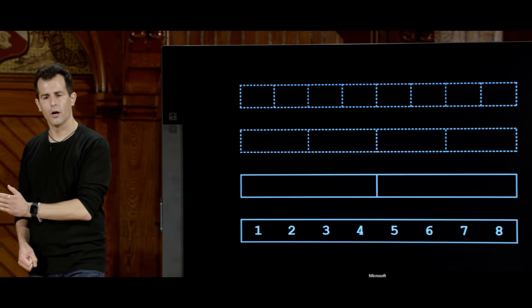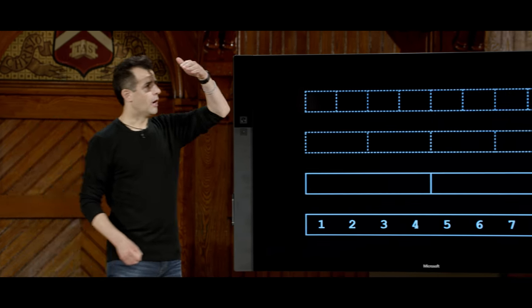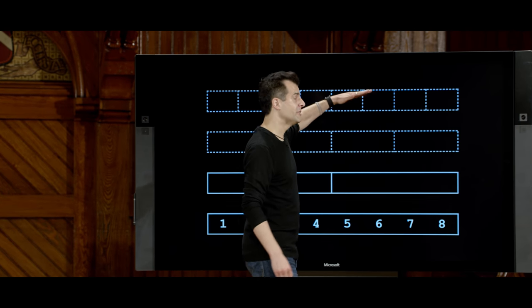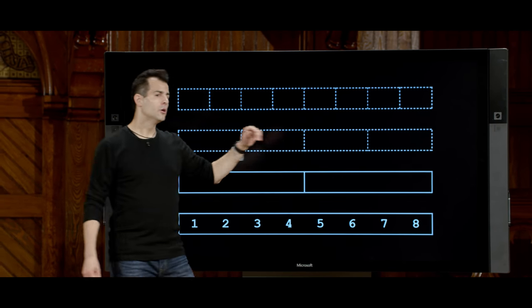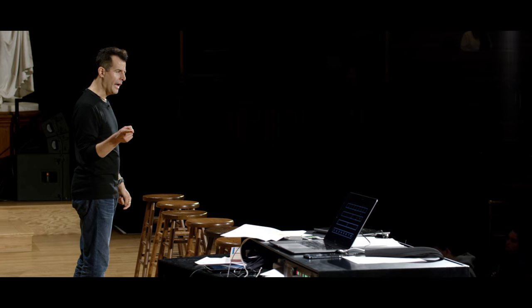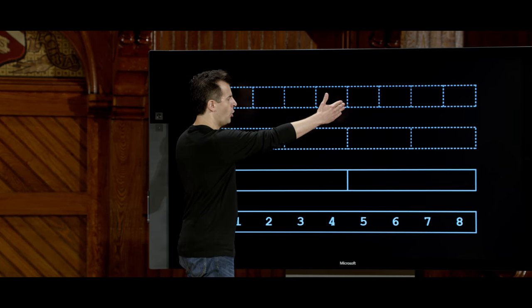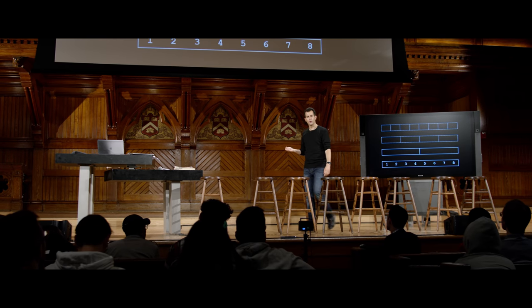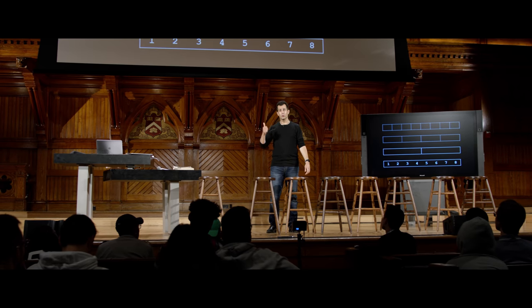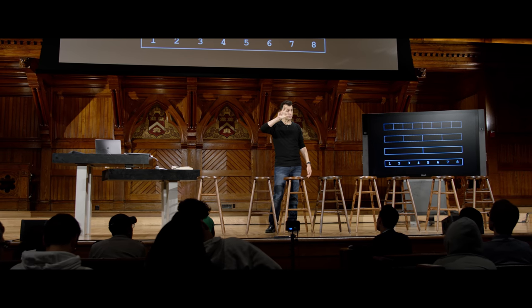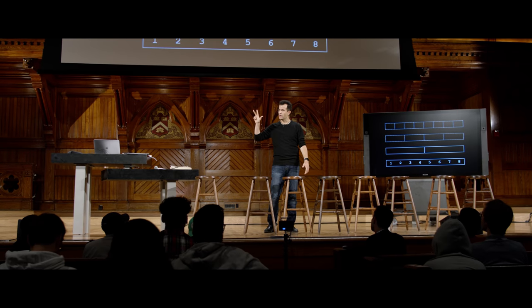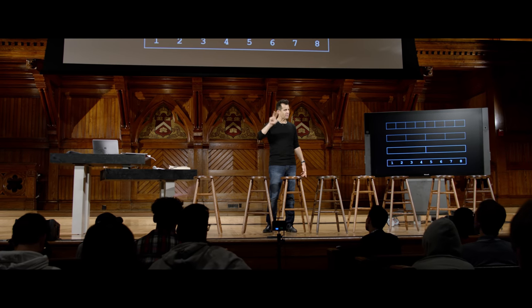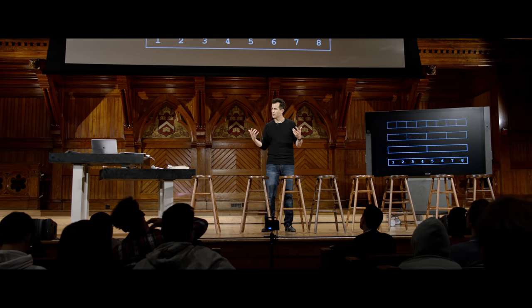And then how many numbers are there? Well, they were already in the original array. So how many times did they have to move? Just 1, 2, 3. So how many total numbers are there, just to be clear? There's 8. So 8 times 3. So let's generalize this. If there's n numbers, and each time we moved the numbers, we did half of them, then half, then half. Well, how many times can you divide 8 by 2? 8 goes to 4, 4 goes to 2, 2 goes to 1. And that's why we bottomed out at one element, lists of size 1. So it turns out whenever you divide something by half, by half, by half, what is that function or formula?